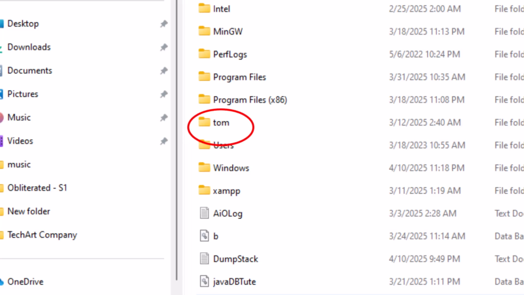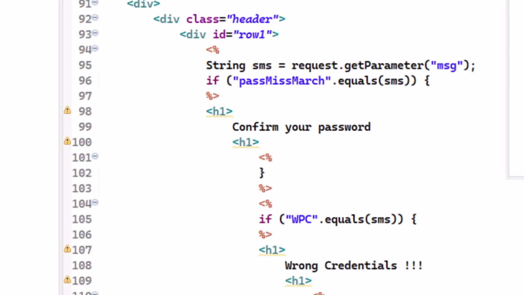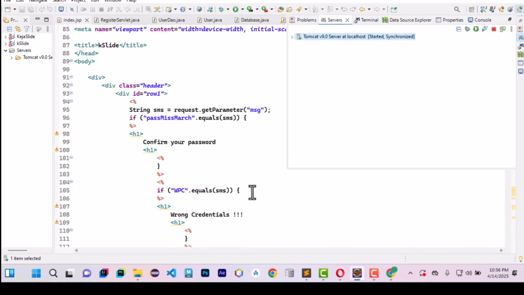I just placed mine here under Tomcat. Then run Eclipse, and make sure Eclipse follows the path where we have installed our Tomcat.